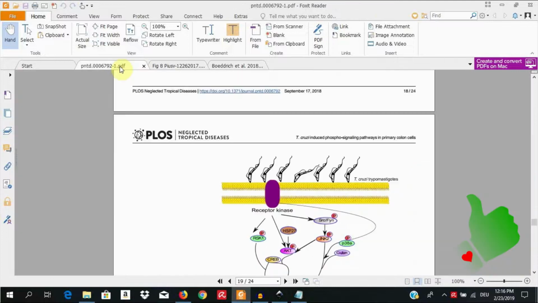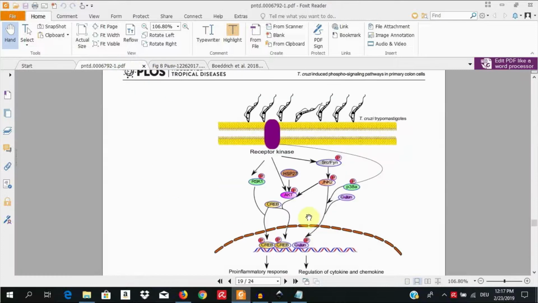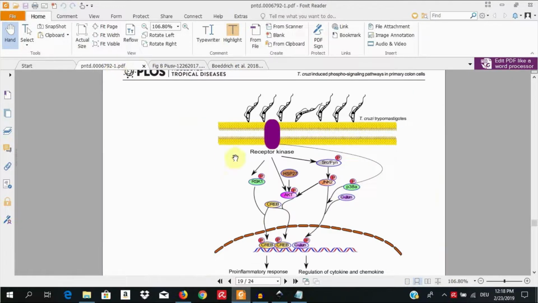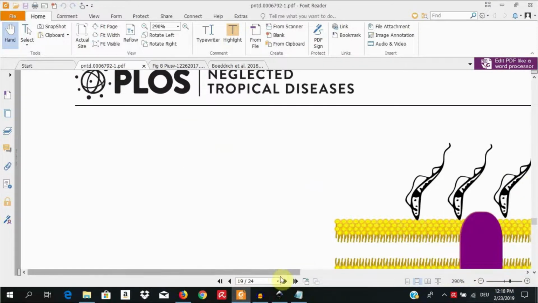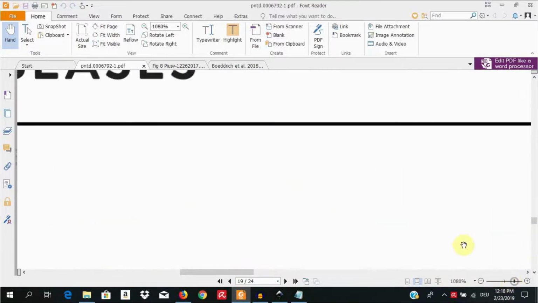Let us take two PDFs and see if they have vector or bitmap artwork. What we do here is applicable to any PDF you have. I have already opened the PDFs. We will go to this first PDF, which is a publication by Suman et al., and zoom into above 1000%. Here you notice the artwork is getting blurry. This is bitmap or raster graphics.